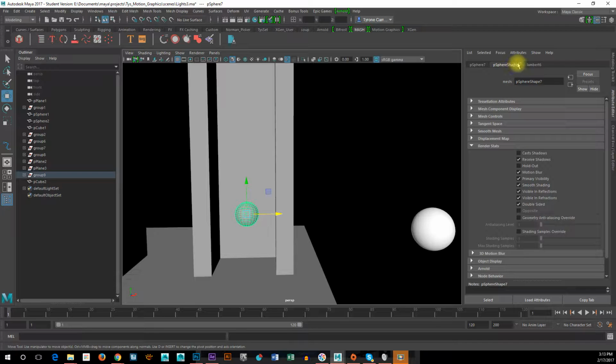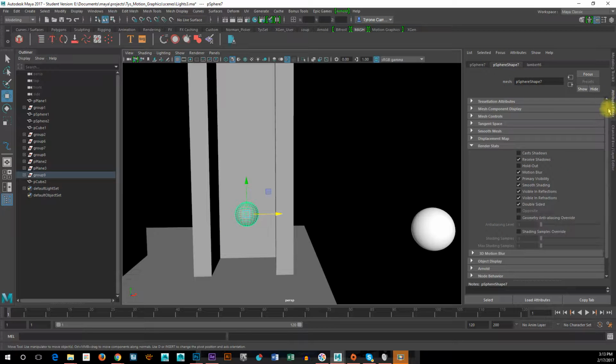And inside of its settings, I want to tell it not to cast shadows, because you may decide, depending on how you have it set up, that the lights are casting shadows, and if they're inside of a sphere, when this point light is casting a shadow, it's the same thing as taking an actual flashlight and sticking it in a shoebox and closing it. You're not going to see the light because it's being blocked. So we're telling this sphere, we're unchecking.